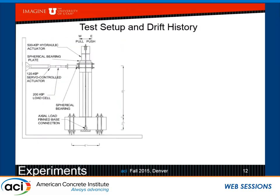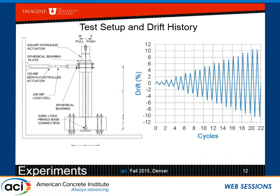So in the test setup, we have axial load, which corresponds to about 6% of the capacity of the column, which is typical for multi-column bents. And then we applied drift, two cycles at each drift level, starting at half the yield and so forth, and all the way to failure. The axial load is connected here with a pin connection, so it's like a follower load as we push east and west.